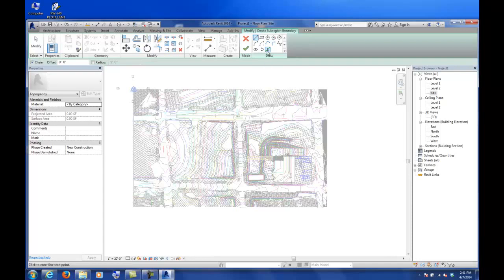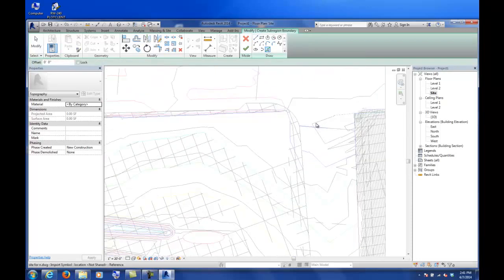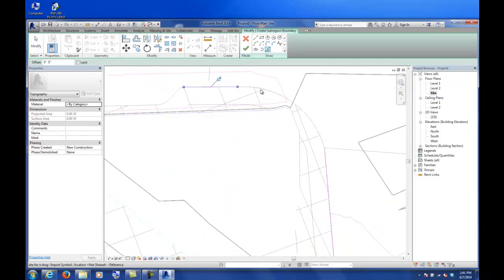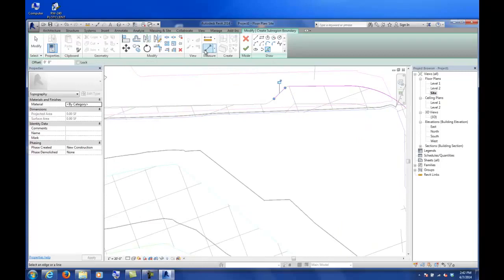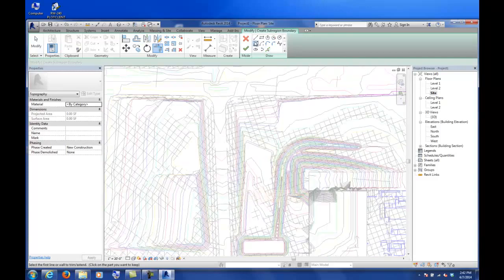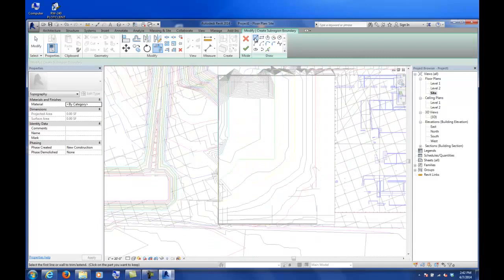What that means is I can come around here with my pick lines command, and I should be able to pick kind of this. Those are all individual lines there. I'm going to use a 3-point curve. So you kind of have to trace some of these parts. I'm not going to get too detailed. Let me just get a couple major lines here. I'll just pretend that this continues that way, and then we'll do a bottom.